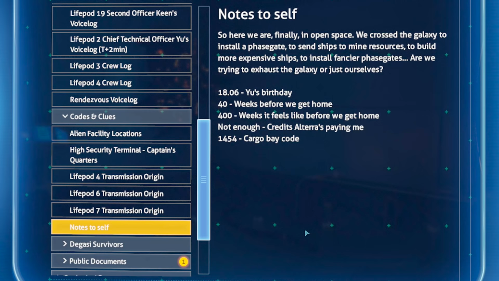So here we are, finally in open space. We crossed the galaxy to install a phase gate, to send ships to mine resources, to build more expensive ships, to install fancier phase gates. Are we trying to exhaust the galaxy or just ourselves?